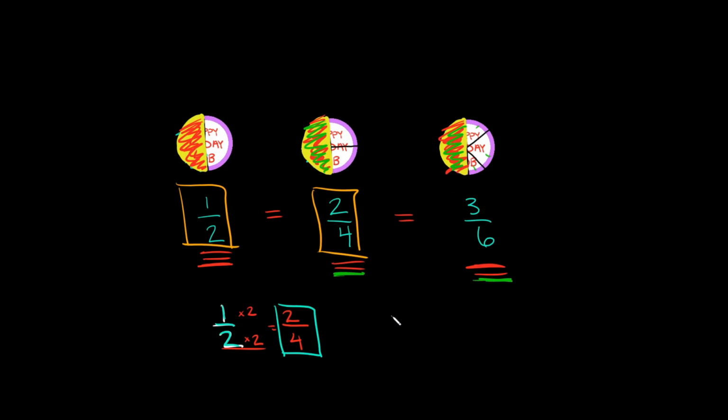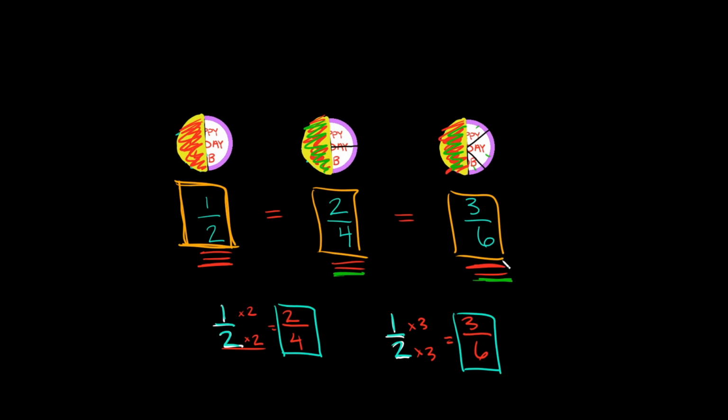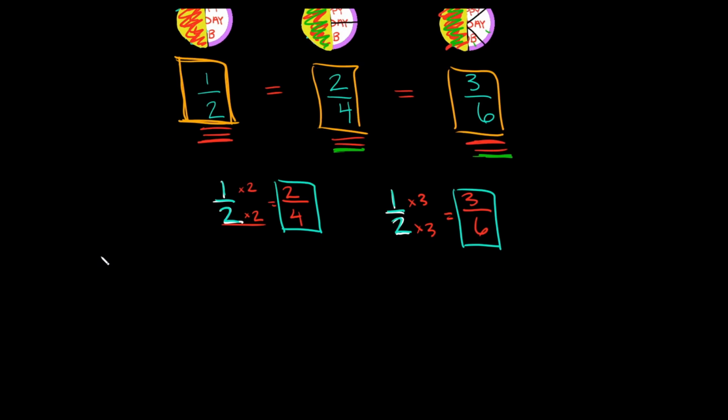So let's try it again. What if I, again, had 1/2 and I wanted to find another equivalent fraction? This time, let's just multiply by 3, okay? We'll multiply the top by 3 and the bottom by 3. So now 1 times 3 is 3, and then 2 times 3 on the bottom is 6. So as you can see, 1/2 and 3/6 are equivalent fractions, which again is what we found up here and up here, right? And we can do it with any fraction, okay?